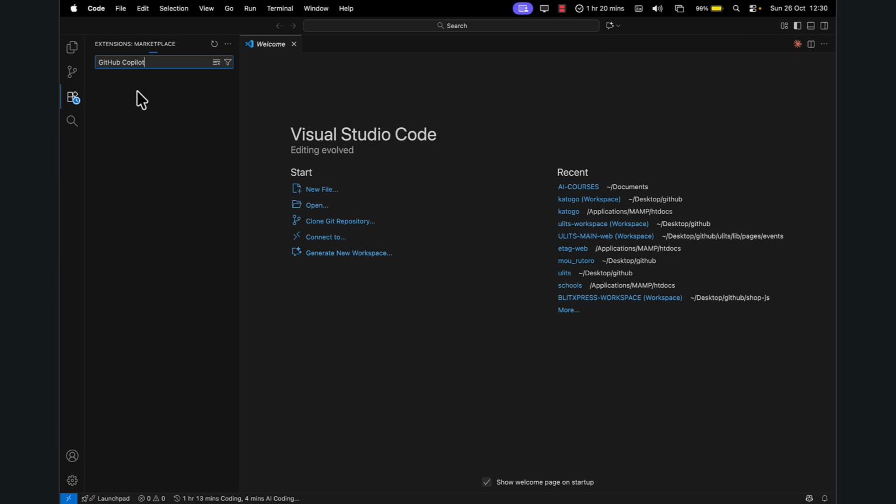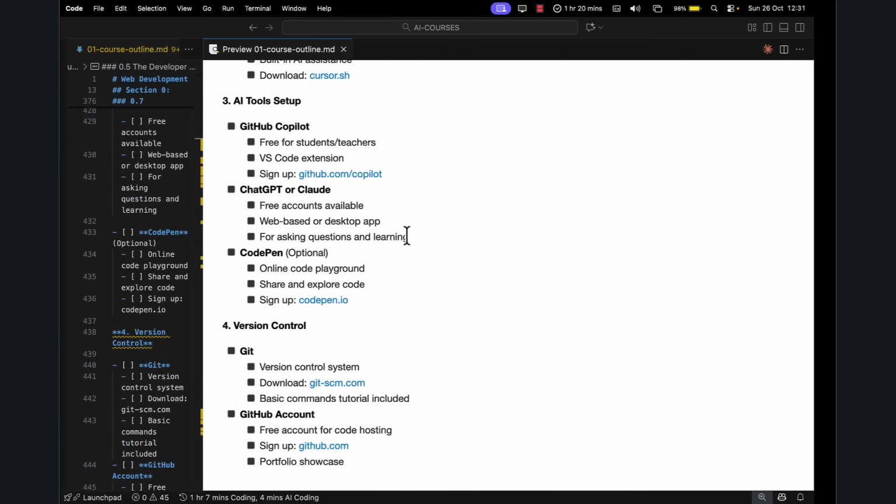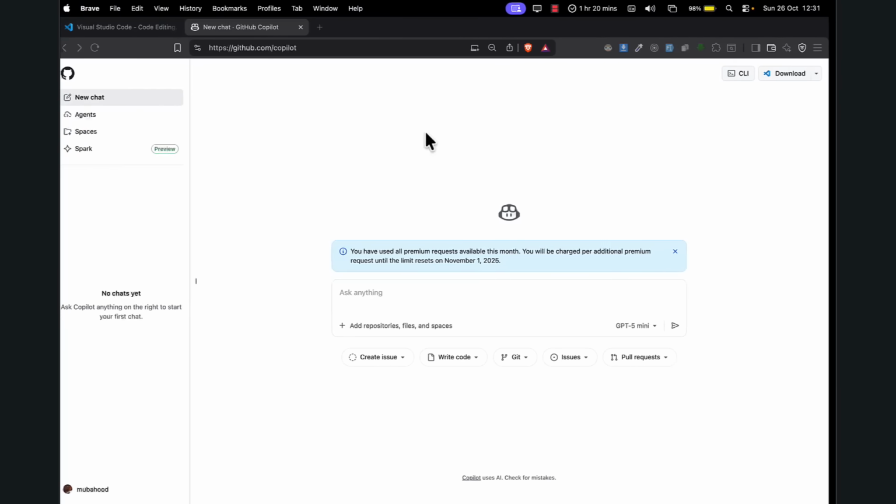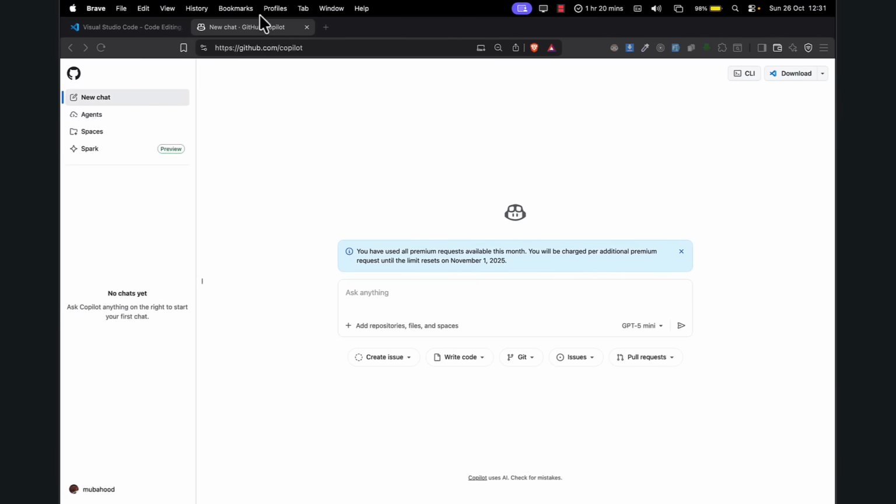programming. Okay, so once you've installed Copilot, you'll need to log into it. So just simply come here to user, and then you click on GitHub, and then go ahead and log in. So you have to log in to Copilot using a GitHub account. If you don't have a GitHub account, you can create one by just simply coming to your browser and searching GitHub.